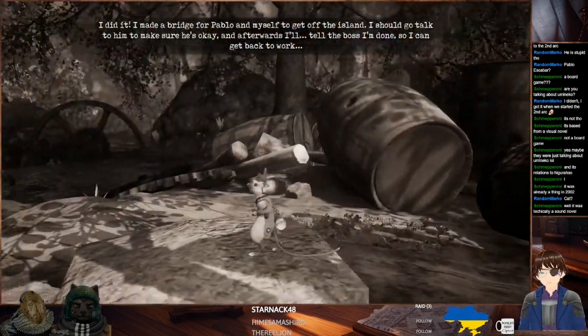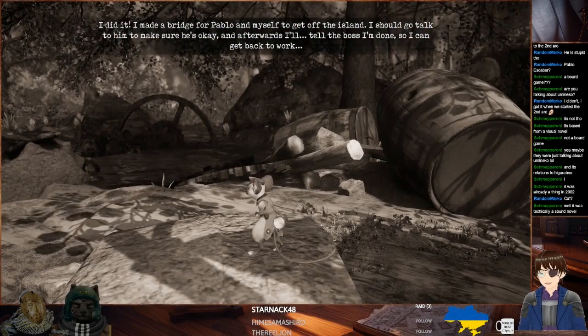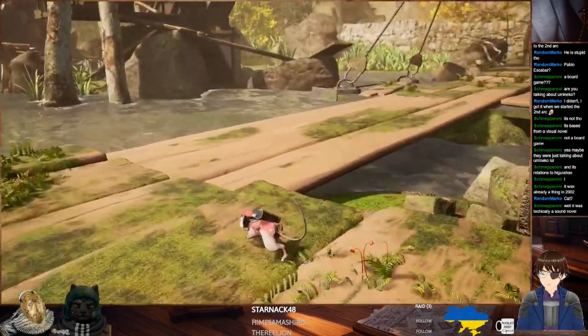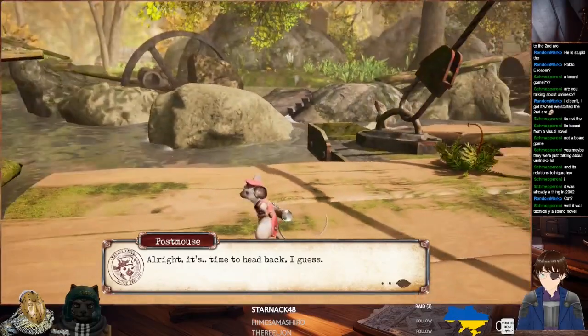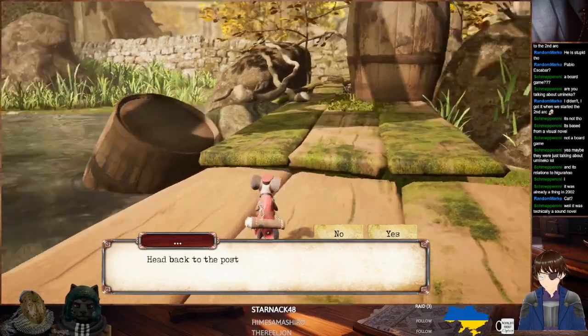Okay. I did it. I made a bridge for Pablo and myself to get off the island. I should go talk to him to make sure he's okay, and afterwards, I'll tell the boss I'm done so I can get back to work. And yeah, I said it. Some tortoises can swim, but not all of them. All right, it's time to head back, I guess.